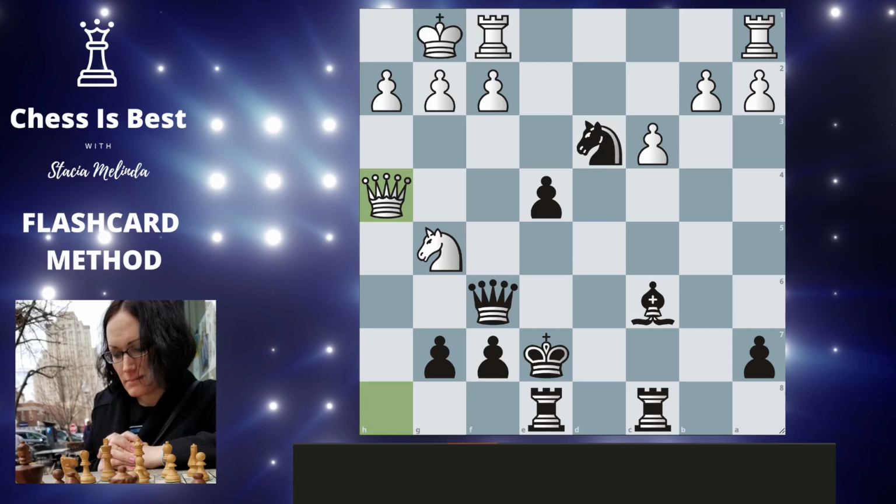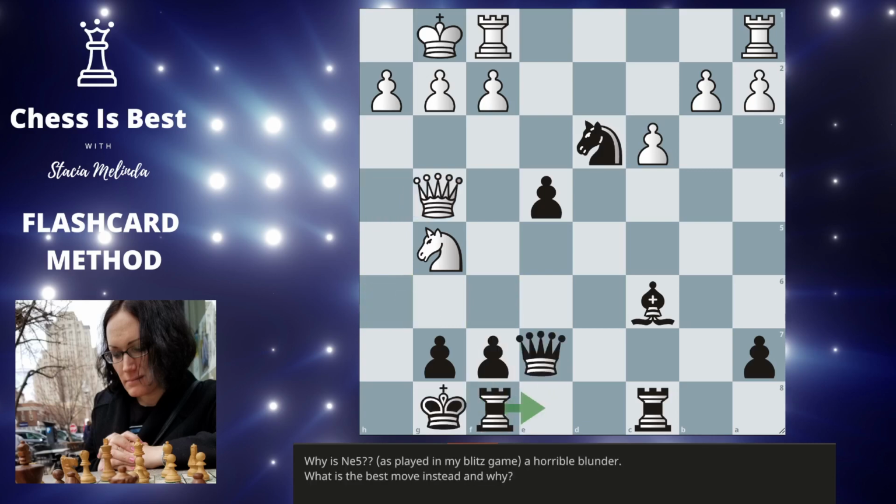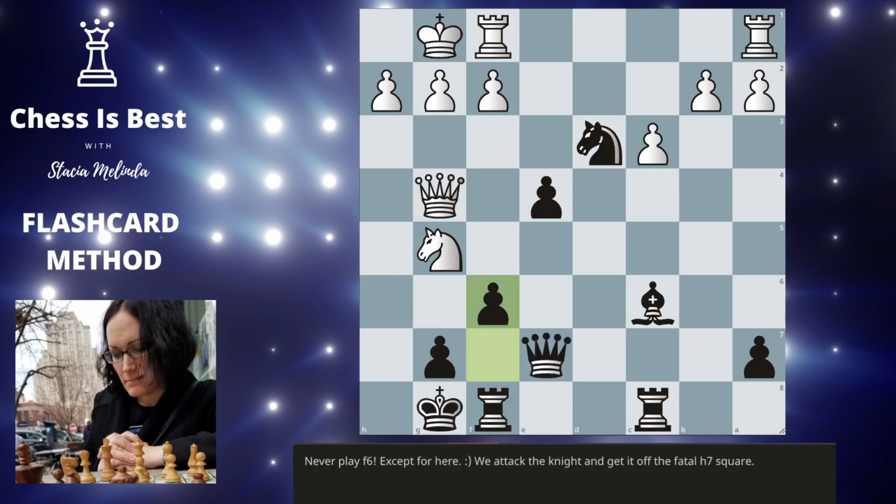Something to liquidate. The computer gives queen h6. So now if they do a discovered check, like let's say they take the pawn with check, we take the queen. So that puts an end to that. Okay, so pretty interesting, but f6 is best, computer agrees. Let's go to the next one.